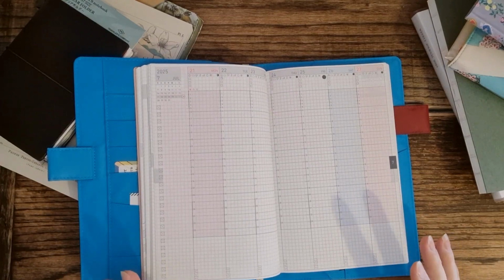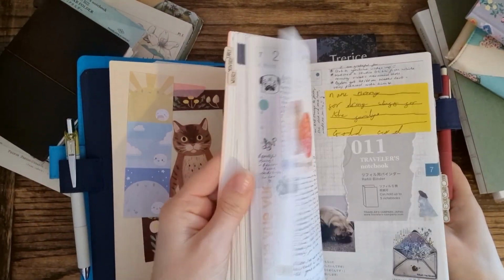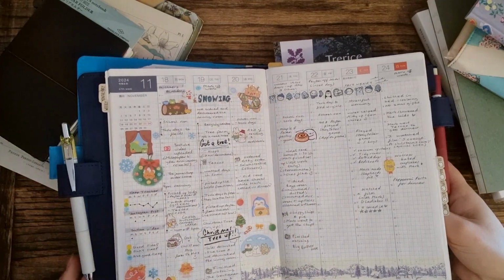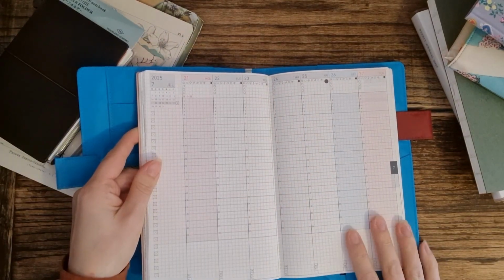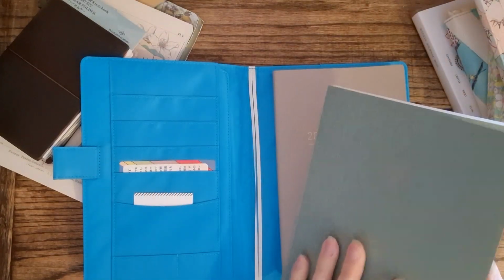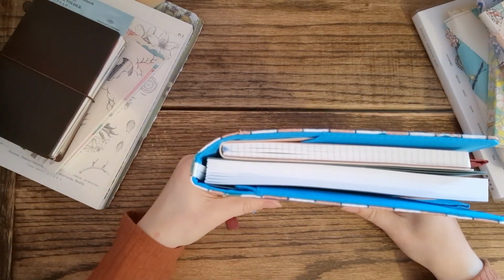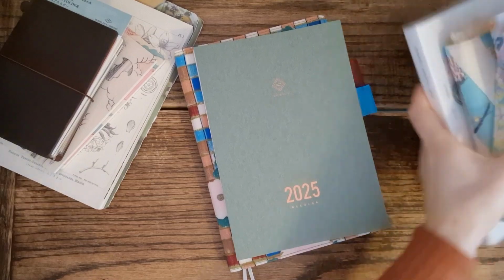And I'm using this as a memory keeper, memory log journal, the same way I use it in my Hobonichi Cousin weekly pages. So like this. Obviously it will probably look different because it's A5 slim, but I'm very excited to have this in my lineup. Plus I love how smooth it is. I was thinking about putting the A5 Take a Note in here alongside it, like that, because it does close, but obviously when it gets a bit chunkier, I'm not 100% sure how it would be. So we'll see. That's that so far. Look at all of them so far. That's a lot of journals and I'm still going.